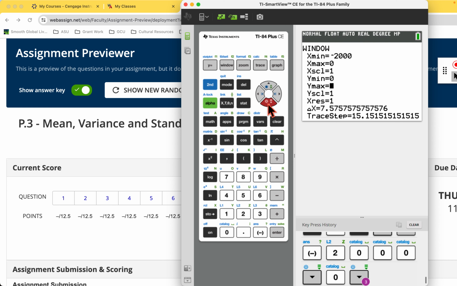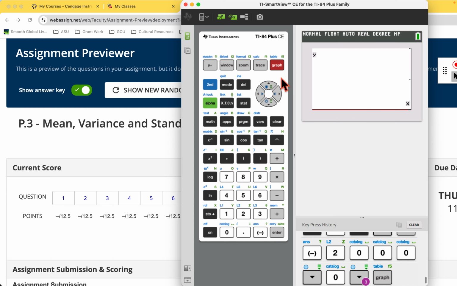Our y values, 2 should be enough. I don't know, but we don't want to make it too big. We want to be able to see it, sort of. Actually, we don't have to see too much. So I'm just going to go ahead and graph it. Let's see. And you see, yeah, 2 was probably too much. With mine, you'll see a red line. Yours, if you don't have color, you don't see much of anything because it's right above the x-axis, right? But watch, it's actually got some area there. We go second calc.